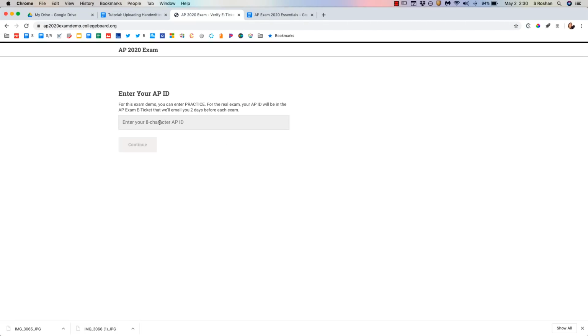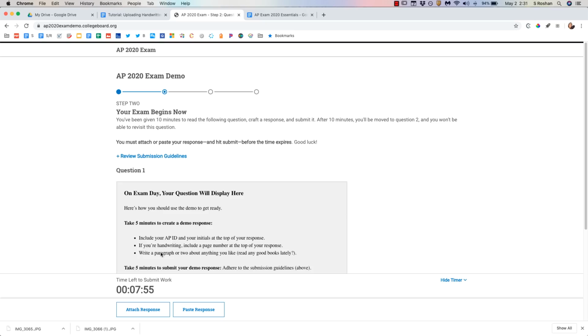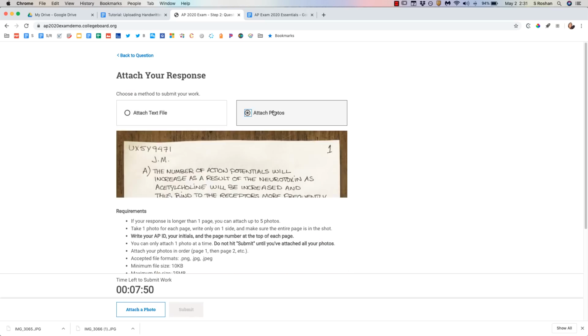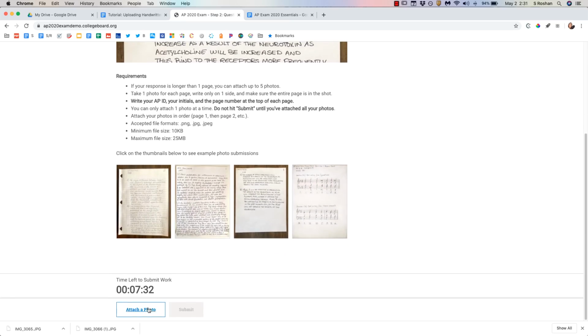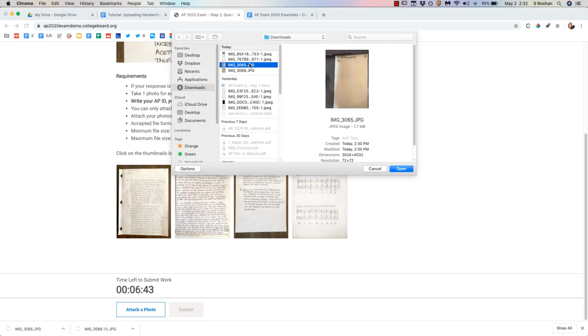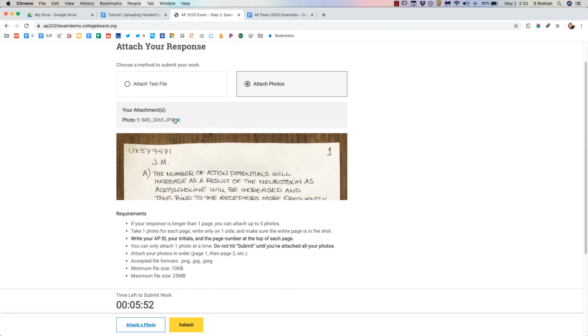Now let me show you how you actually submit these files. You will go to your AP portal, and you will have already been logged into this. I'm going to just log in as a practice right now to show you how I would do everything. So I'm going to go ahead and attach a response, and you're going to attach photos for any handwritten work. You'll see some reminders here if you scroll, but you'll just click down here, attach a photo. And now these were my 2 photos, so there's no way to select both at once, but you just would click the first one, open. Now, if you scroll up, you're going to see that attachment.